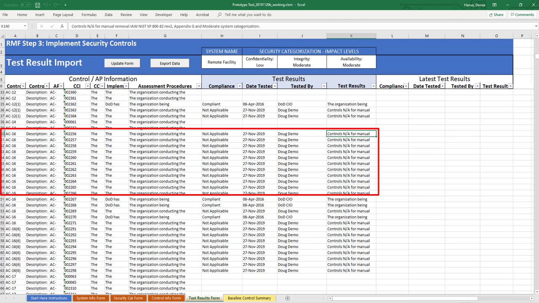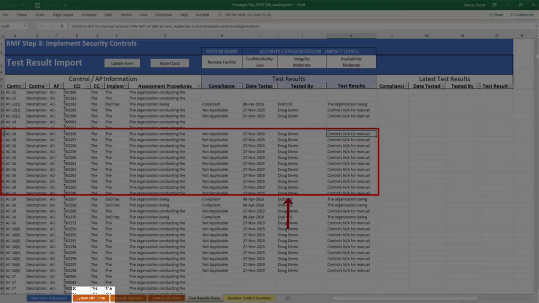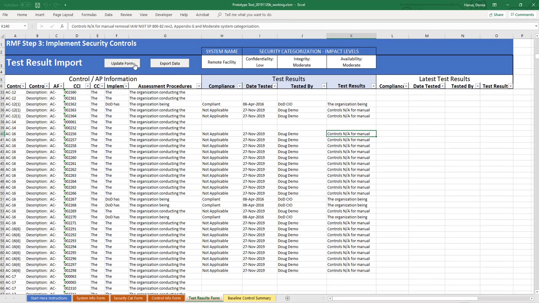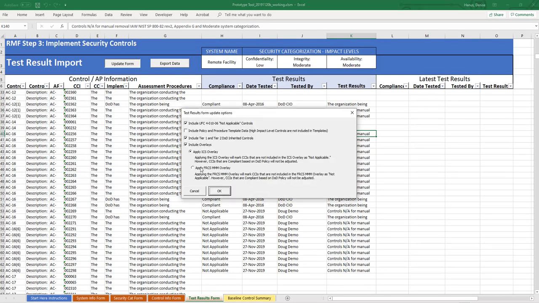For these rows, the date tested is populated with the current date, and the tested by field is populated with the ISO or project manager's name that was entered on the system information form. Similarly, there is an option to apply the FRICS moderate overlay.